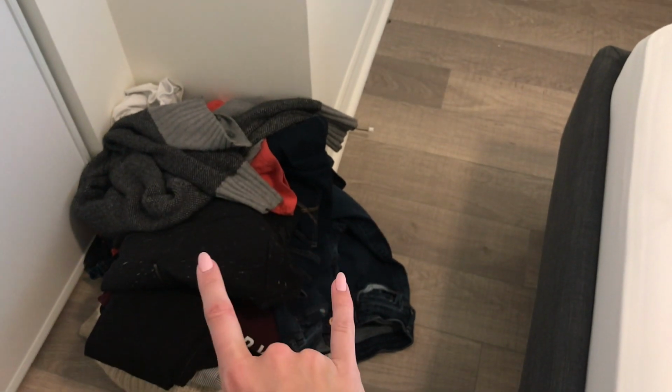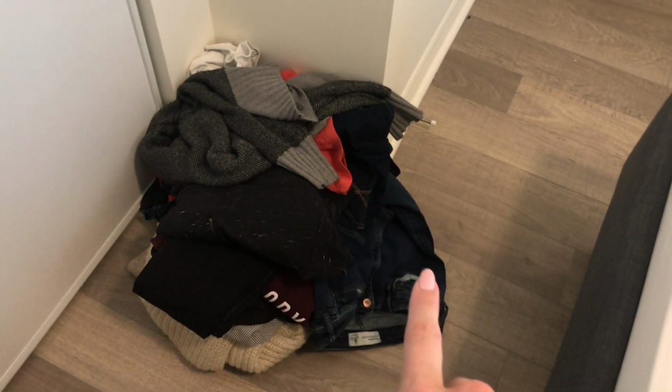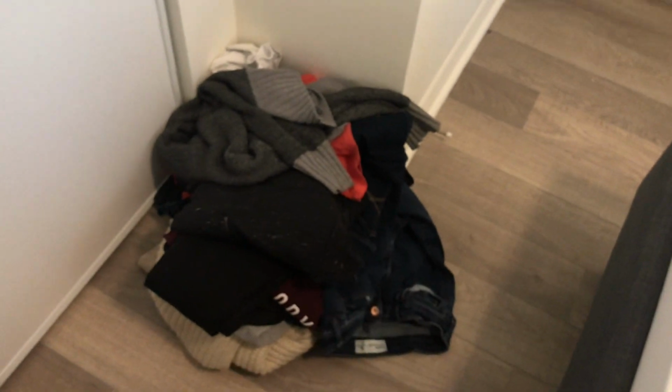Okay, so first, this pile right here is all of the stuff that's going to be donated. I've got sweaters, I've got jeans, I've got t-shirts, I've got cardigans, tank tops. There's a whole pile of stuff, and it's crazy to look at that and think that all of that was in my closet or in my dresser, and it's stuff that I wasn't wearing. So I figured that I will donate those. My mom has a pile that she takes once in a while, so I'm going to bring those over to her place, and she'll bring those to Value Village or Plato's Closet, because we can potentially get some money back for some of the items in here that are more designer.